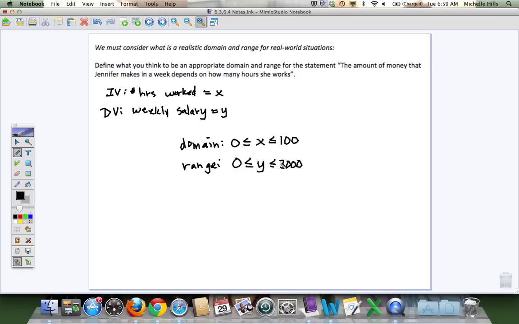These upper limits are probably pretty high. But if we make those assumptions that she could earn a nice salary, probably not that much. She could work a ton of overtime in 1 week, again, probably not that much. These could happen. Now you might say 0 is less than or equal to x is less than or equal to 40 because a full-time job would be 40 hours a week. And then maybe you're saying she doesn't make $30 an hour because not a lot of people do, so what would a reasonable salary be? These need to be somewhat reasonable numbers, though.